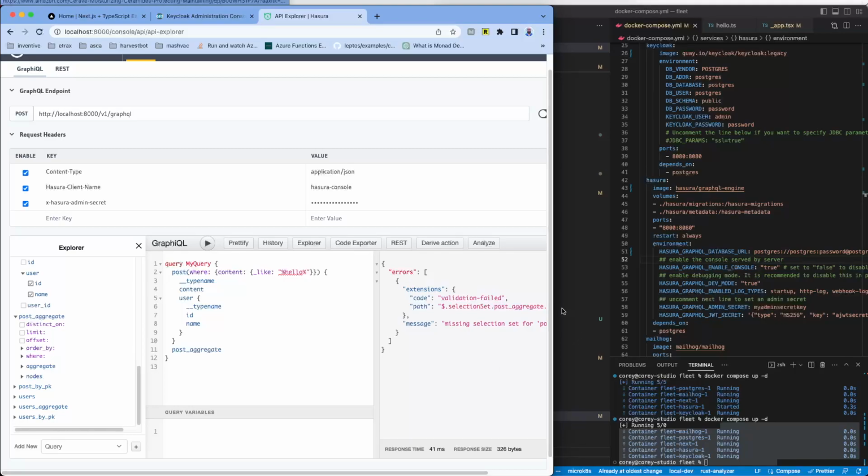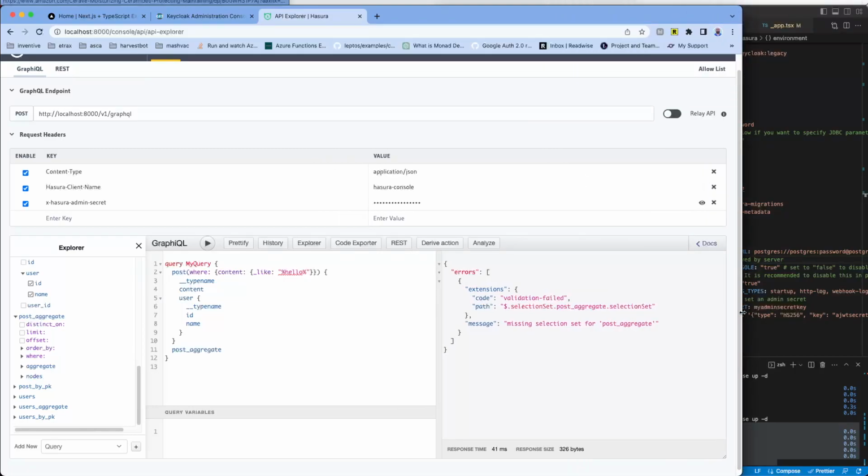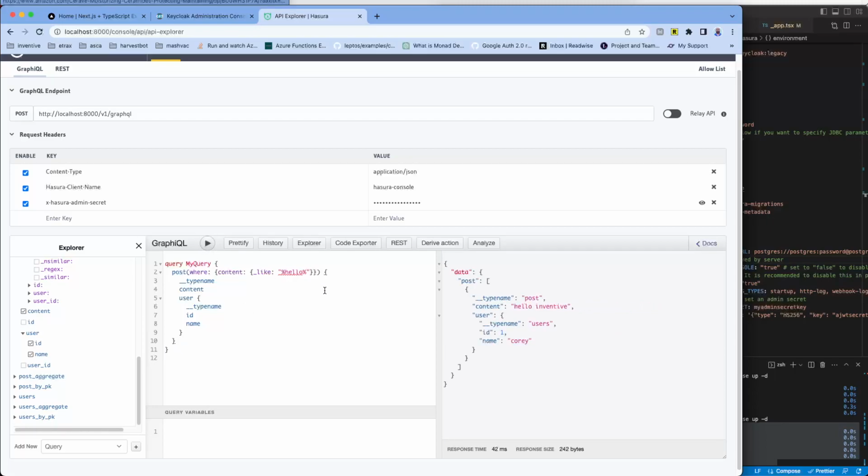Silly. It's not bad. Missing selection set for post aggregate. Oh, that's why it's complaining, because we were messing around there. Okay, so it pulled up, and this should come up with nothing because there's no foo, right?